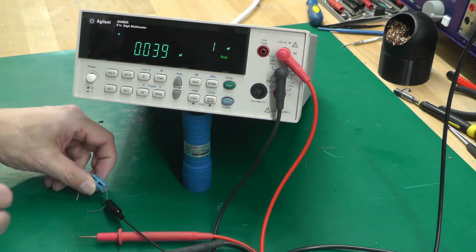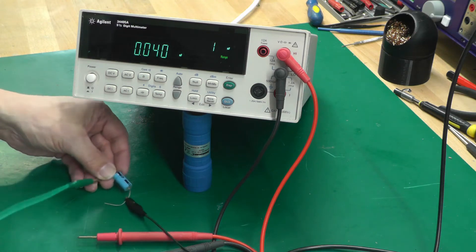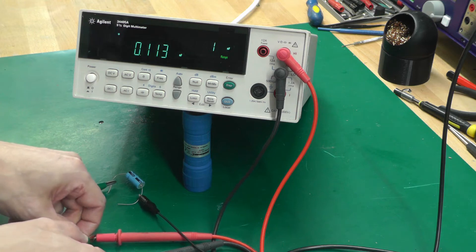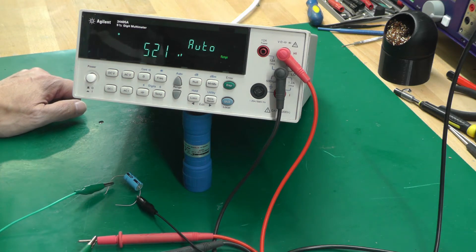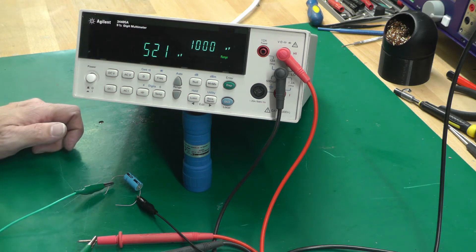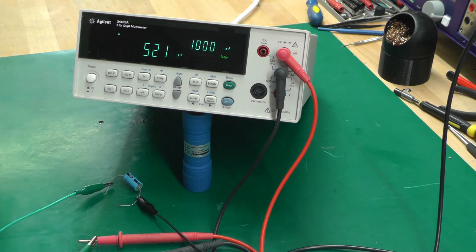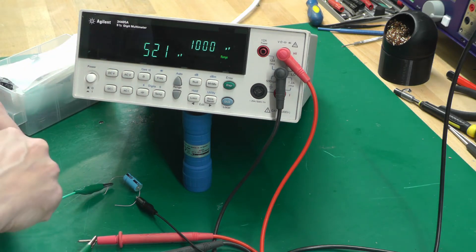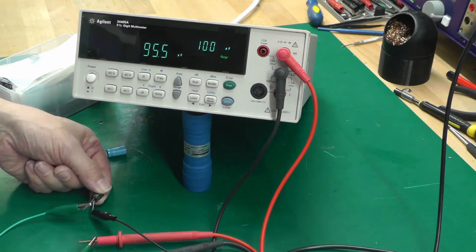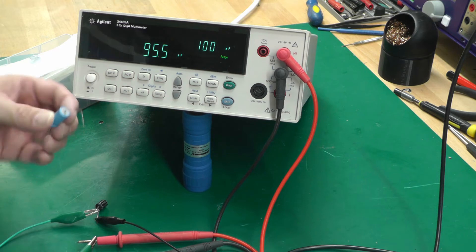I think it's 470 microfarad. Let's just see what we get there. 521, a little bit high, but that's probably the capacitor. So I'll just choose some other ones and see what happens. This one's 100 microfarad. Yeah, 95.4. So yes, given the tolerance of these old capacitors - some of them are old, some of them are new.